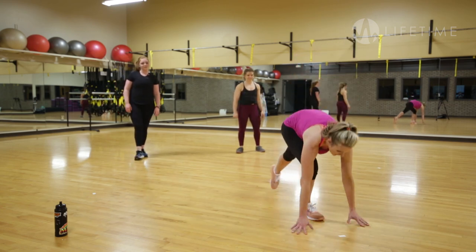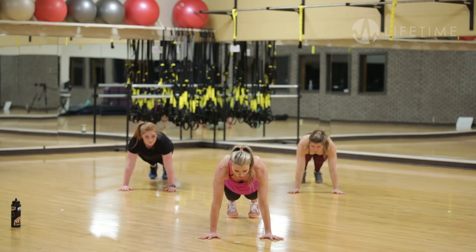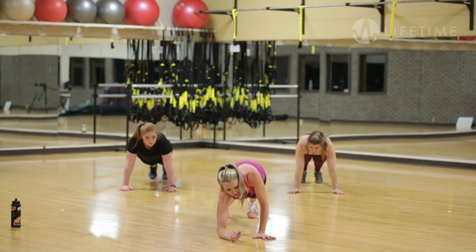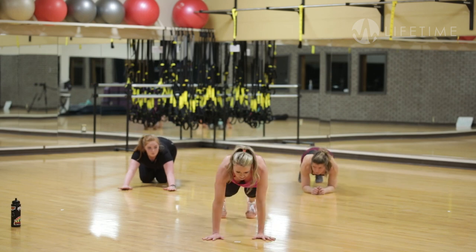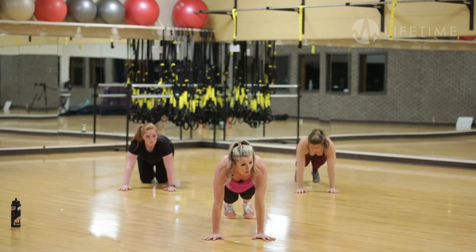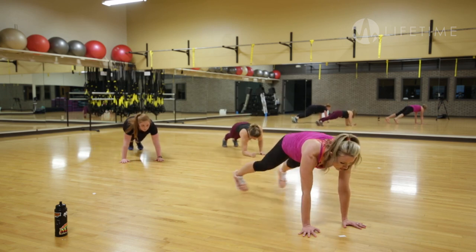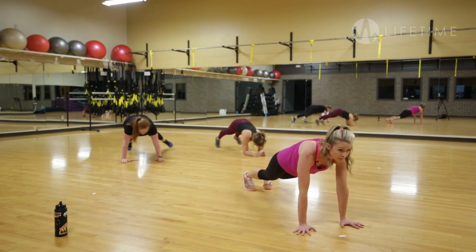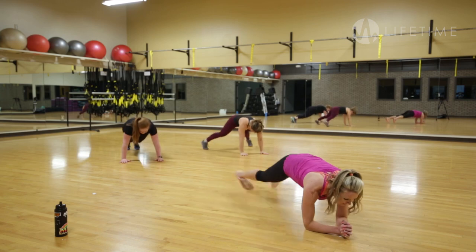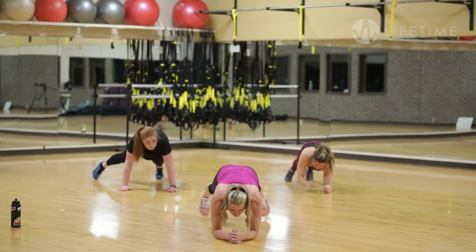So first one, we're starting out on the floor. This is a high-low plank jack. Lots of options here. Option one, high plank jack, low plank jack. And then you're walking up and walking down. Option to modify if you want to. Tap out on that first level, just in that tap. Otherwise, plank jack, walking up, walking back. Yeah, yeah. Good work. Find what works for you here.